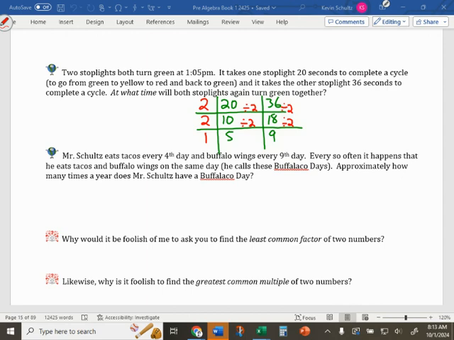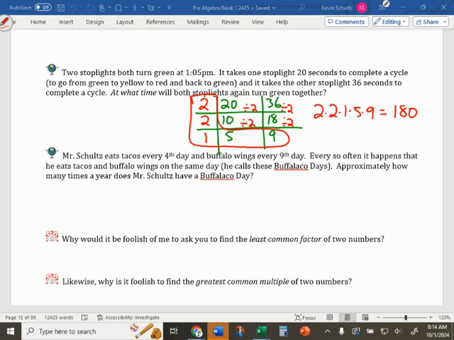And then you take the L, right, Liv? Take the L for least common multiple. You're multiplying all of these things together, which is 2 times 1, which doesn't change anything, but might as well put it in there, times 5 times 9. What do we get from that? 180. Okay? What does that 180 mean? Read the question here. What does the 180 mean?